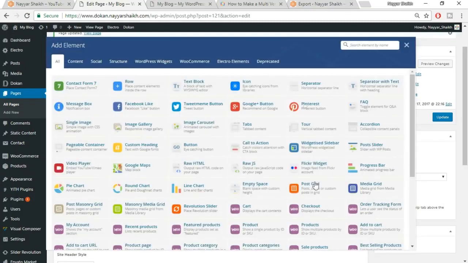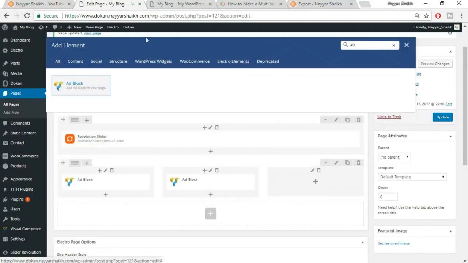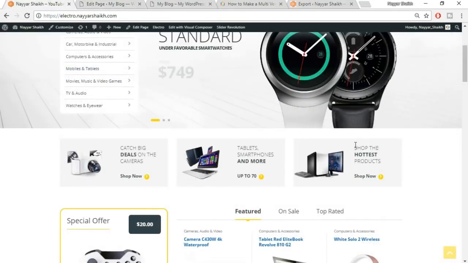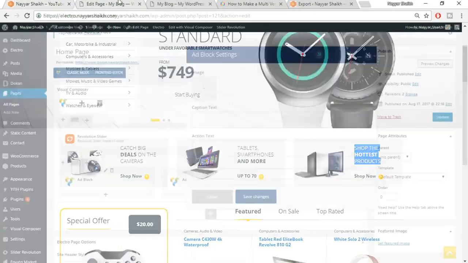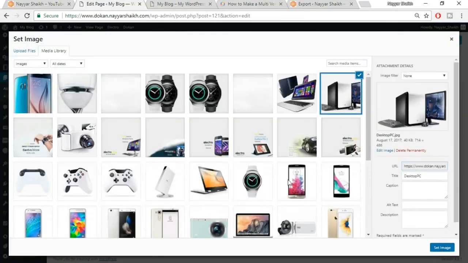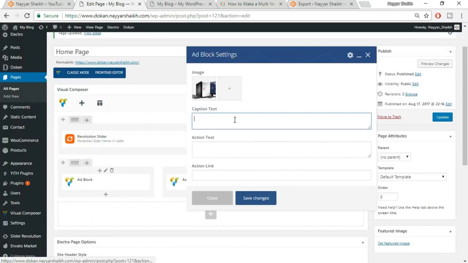Again click on add block. This time it is "shop the hottest products", and we have this image, set image, caption text, and this time "hottest" is under the strong code.